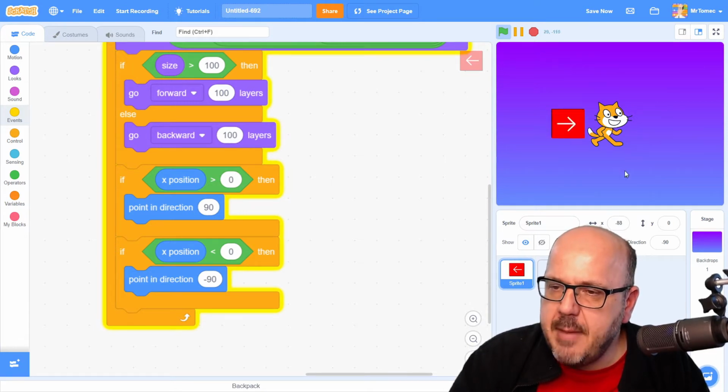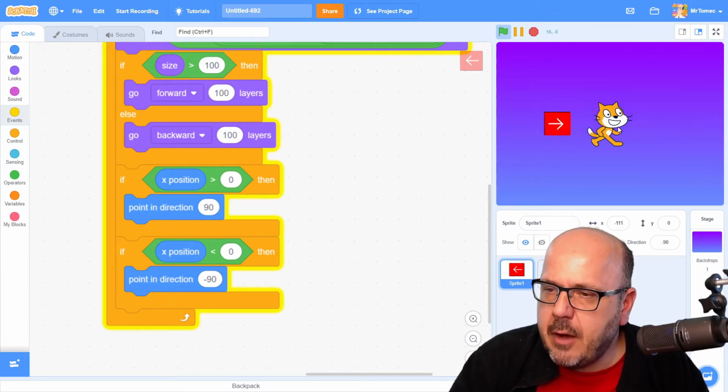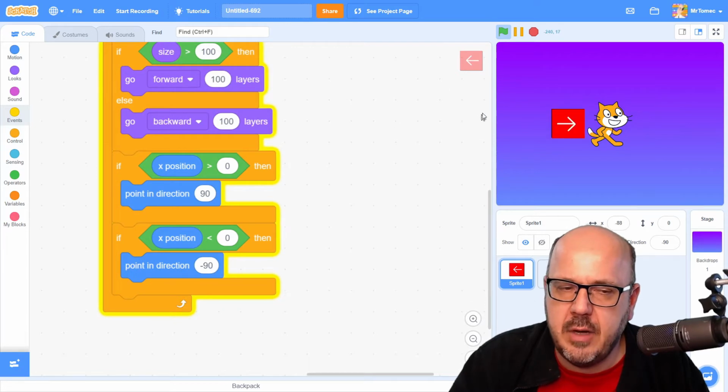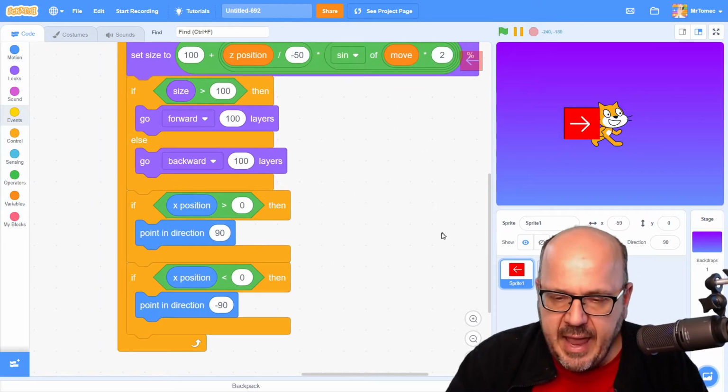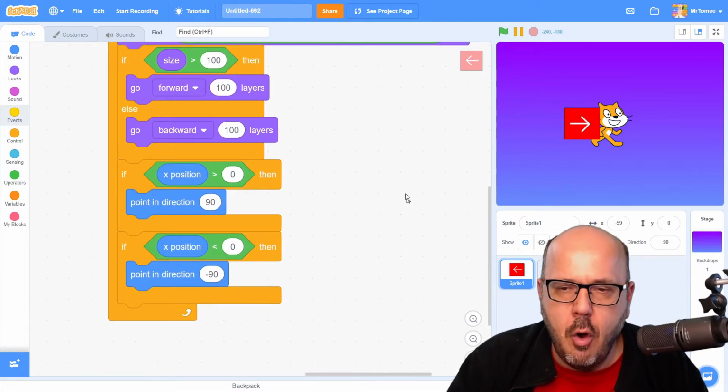And now if you can imagine this sitting in the middle of an object here and spinning around, you can see that the arrow is always pointing towards the middle of it now, which is really what we're trying to accomplish here with our 2.5 dimensional effect. Okay, so we're going to take all of this code and now we're going to design our own creature.